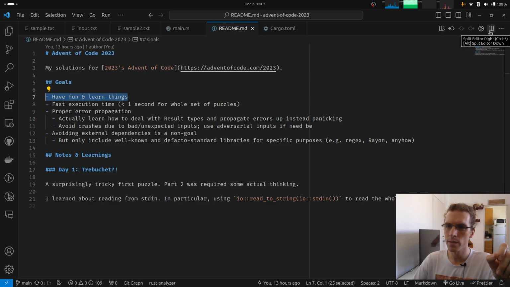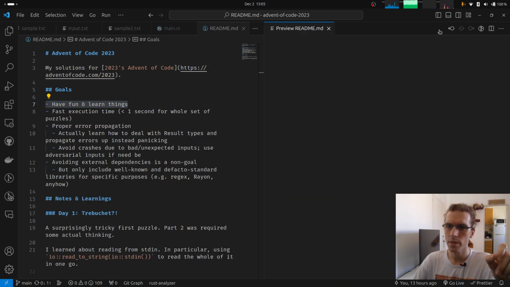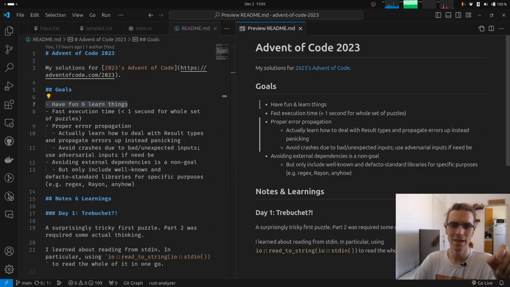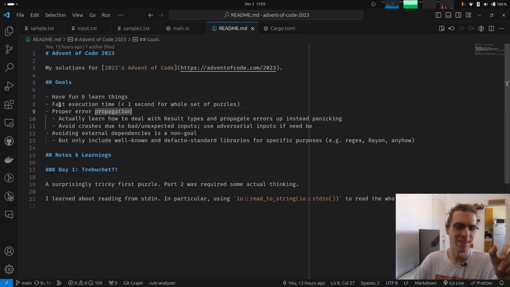Maybe I can view this with output. Yeah, look at that. Although I'm kind of used to reading Markdown in the source shape. So still the main goal of doing this is to have fun and learn Rust.